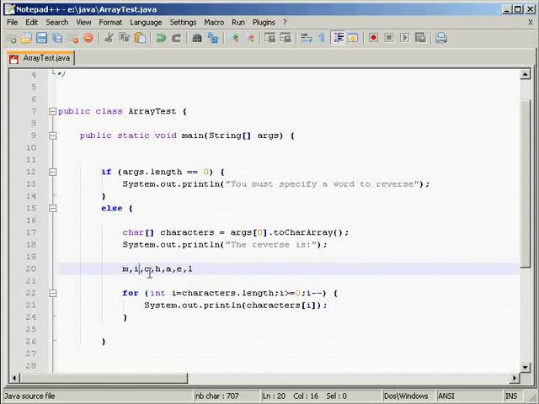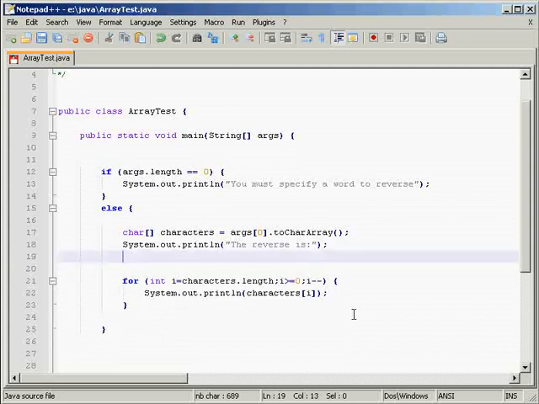M is 0, I is 1, C is 2, H is 3, A is 4, E is 5, and L is 6. Because we're counting from 0, there is no element at index 7, which is why our program crashed with an exception. So these are really, really common, index out of bounds exceptions. I just wanted to make you aware of these.